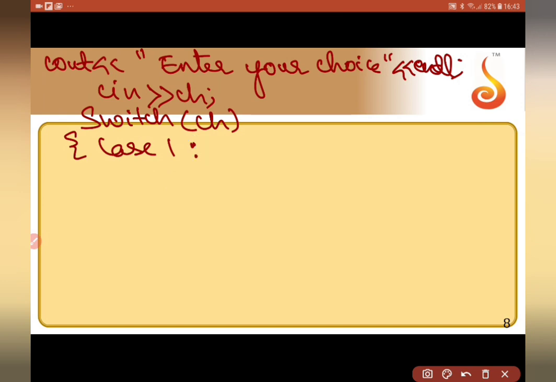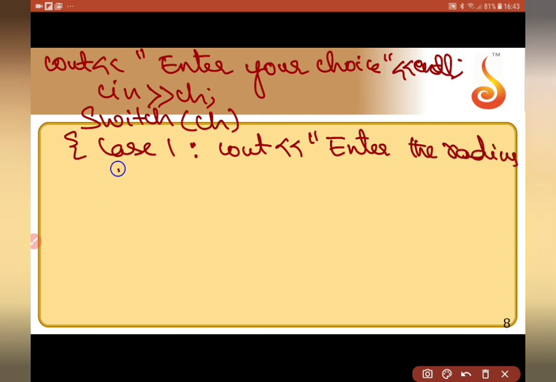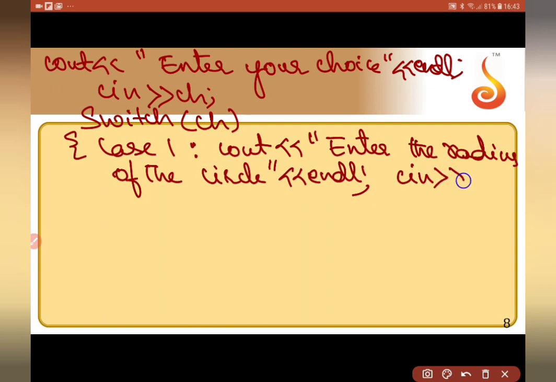Case 1 is the area of a circle. Cout, enter the radius of the circle. After that, cin r.